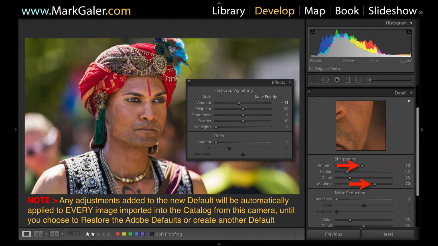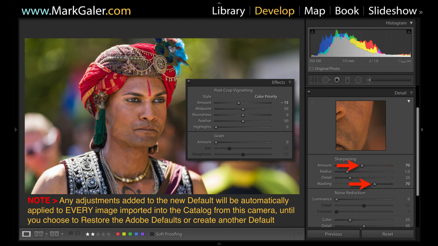On the occasional maybe architectural image where I don't want that vignette, I would then have to come to the effects panel and take that vignette off. But because I add them to more than half, I've chosen this as a starting point. And I typically use the color priority vignette and just a -15 there.